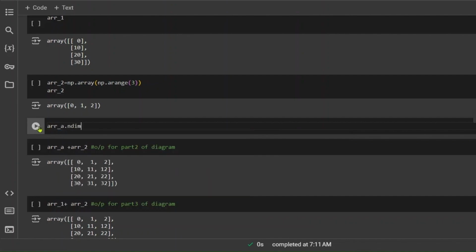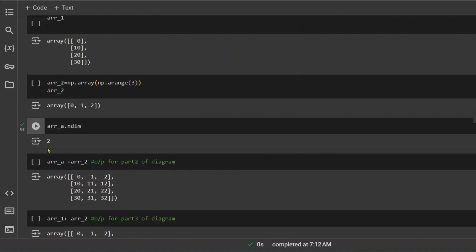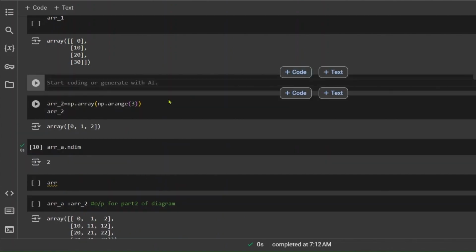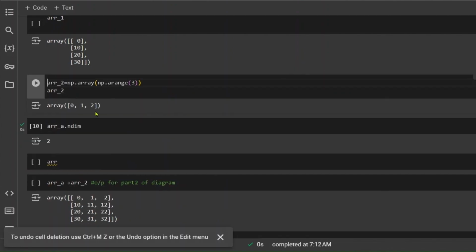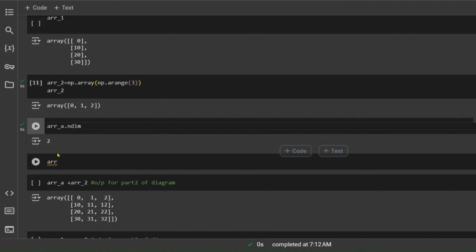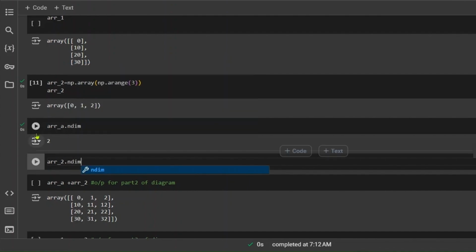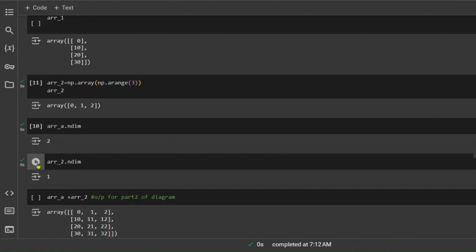If I do this, what do I get? 2. Then I want this array now, so I construct that array, arr_2, and again I'm just checking the number of dimensions for both. You would see there is a difference in the number of dimensions, and that is where we will have to take the assistance of the rules to do broadcasting.